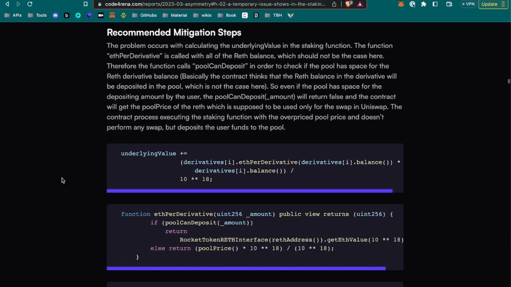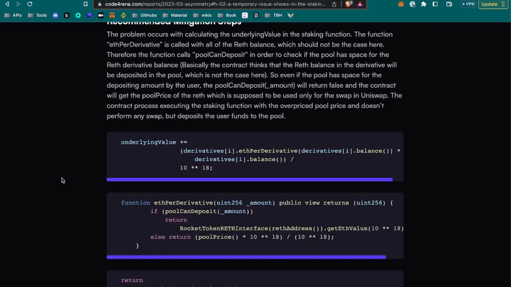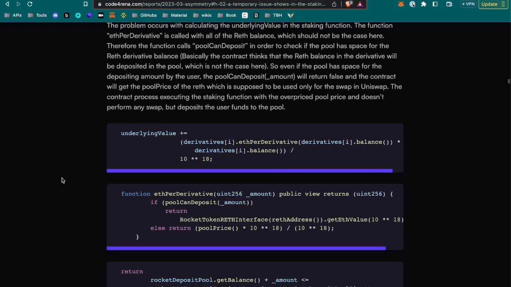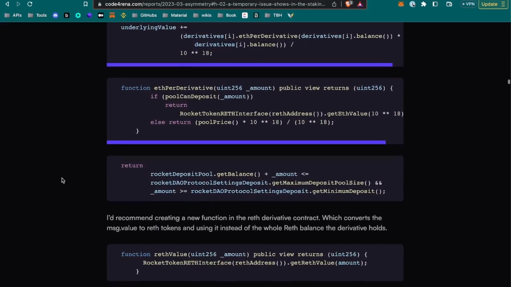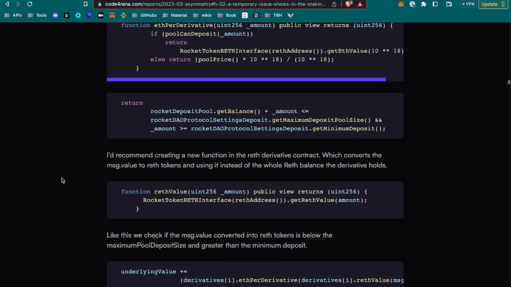It says that the problem occurs with calculating the underlying value in the staking function. The function is called with all the balance, which should not be the case here. Therefore, the function calls bulk and deposit. Yeah, there is a lot going on.